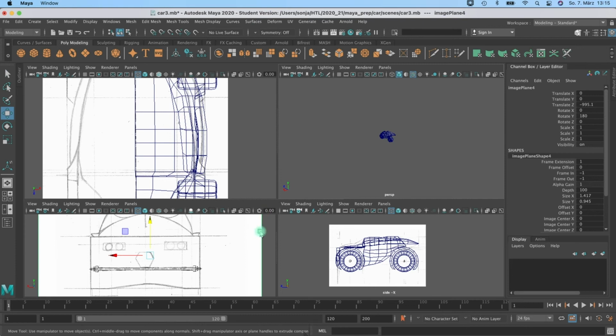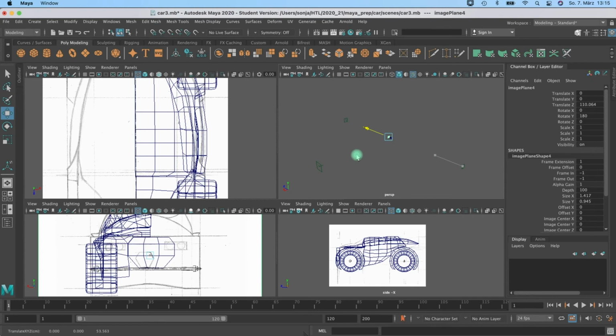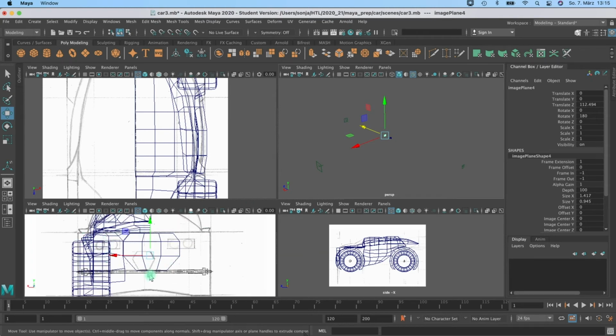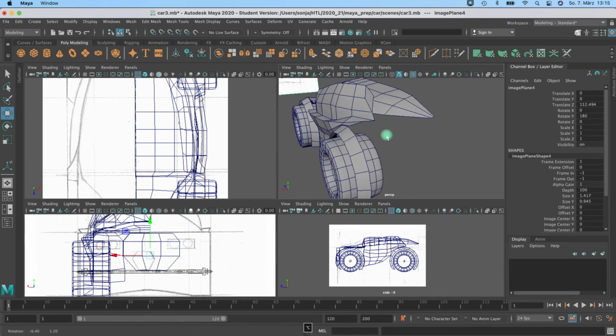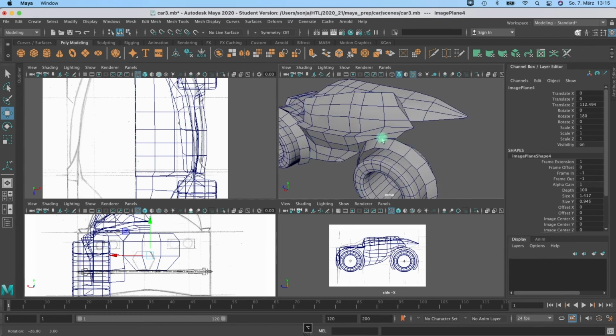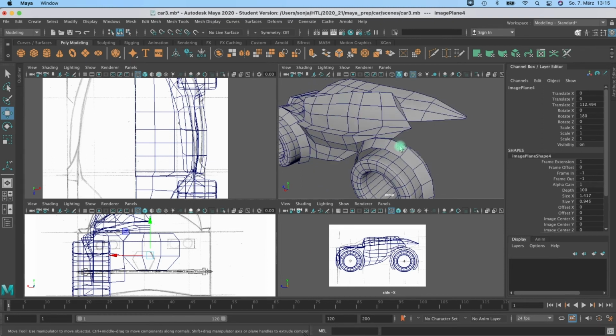You see here when I zoom out, I have the cameras and I can move my image plane here so that I see through it. And this will help me a little bit to find the form on the back. Well, there's nothing special on the back form here, but what I do is I'm using that shape to start that.